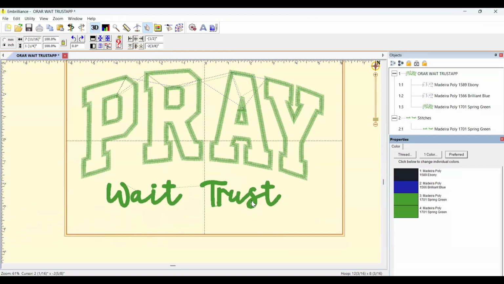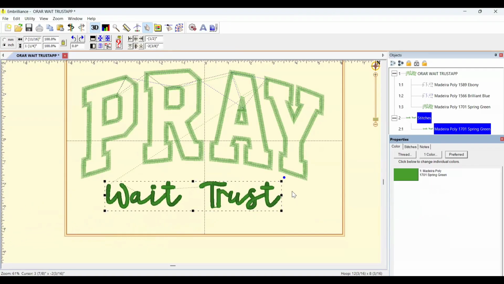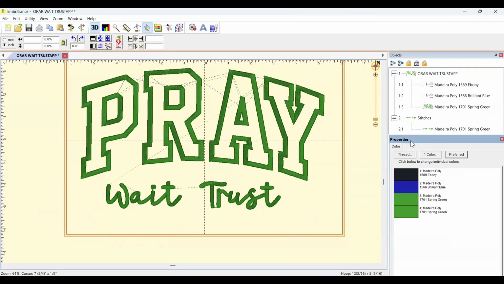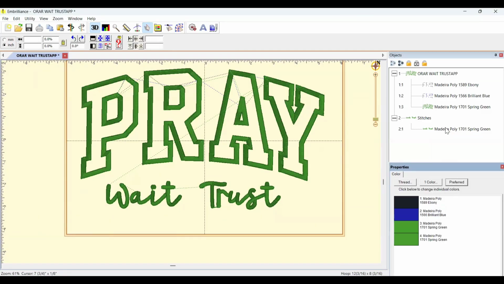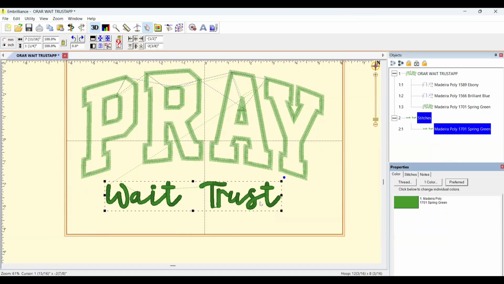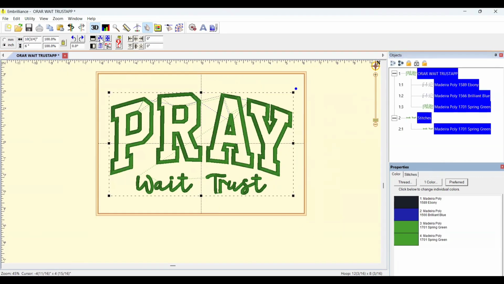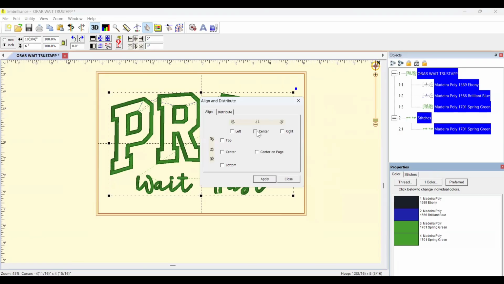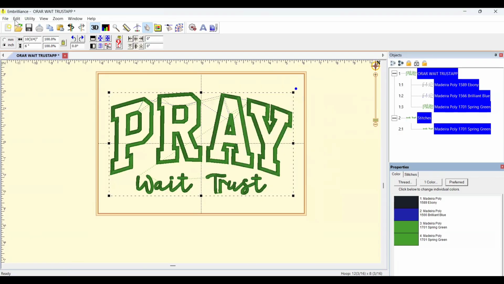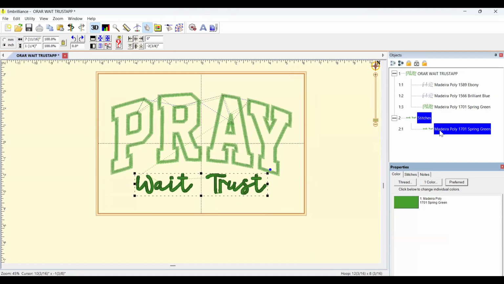Now I'm going to get off the Enthusiast program and place this back here. So now I have 2 separate entities. If you go to the subject panel, you're going to see it at the bottom. I'm going to click it, and it's right here. I'm going to make sure that it's centered, then go to edit and group it. So now I can select any color that I want.